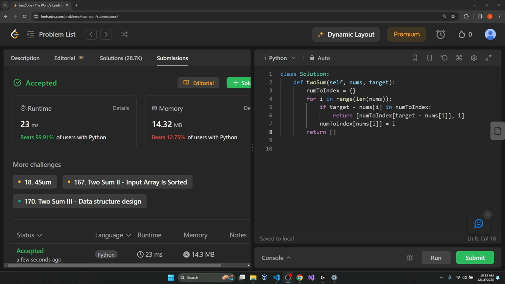I hope you found this video helpful to understanding this problem, and it is a good idea to make sure you fully grasp and understand how this is working, because there are numerous other problems in LeetCode where this method right here is extremely beneficial to use to improve the runtime.